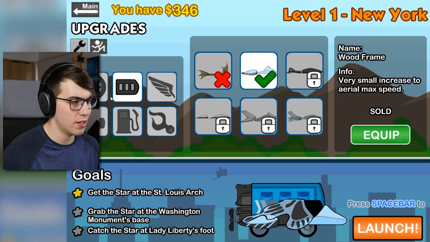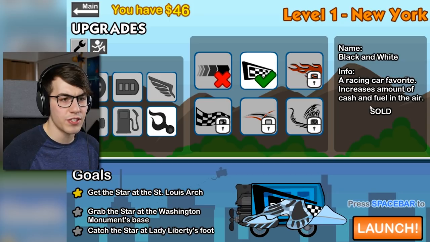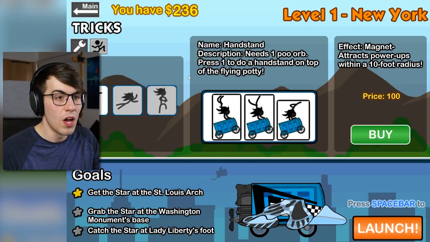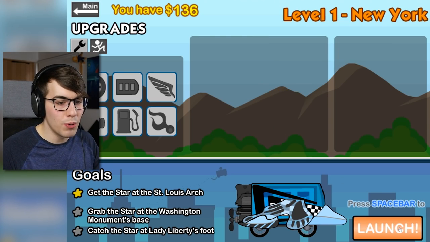Okay, where the, here. Okay, boom. Oh, hang on a second. Increase amount of cash and fuel in the air, huh? Oh, you know, we can get a trick now. But I need a poo orb. Will they start giving me poo orbs? Attracts power-ups within a 10-foot radius! Interesting stuff, huh? Okay, we gotta get the poo orb now.